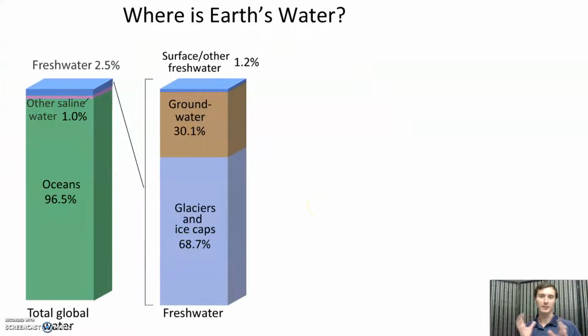Now you might recall from the last unit that Earth's water is mostly tied up in the oceans, and actually only 3.5% or so is in either other saline waters, places like estuaries, or in freshwater form. And of that freshwater, the tiny fraction, most of it is tied up in glaciers and ice caps, solid, inaccessible ice. About a third of it is in groundwater. Some of this is accessible and some of it is not. And we'll be spending the whole unit on this block right here, the groundwater. The point is that this is a tiny fraction of all of Earth's water.